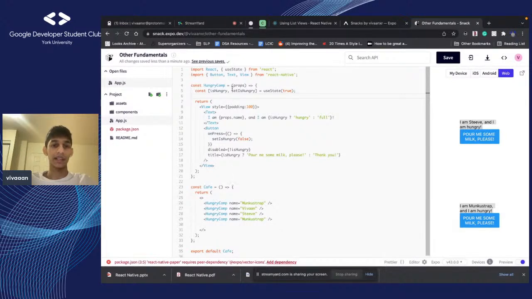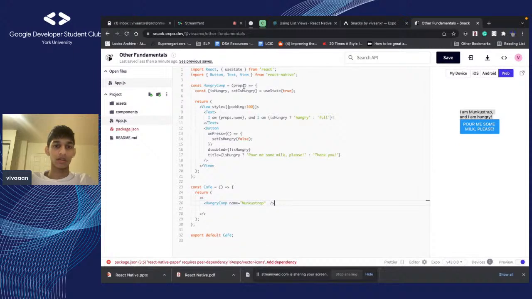So I'm taking a name, and I can give more parameters inside. I'm giving props a name, I gave in munkustrap, and I'm printing it. This is basic JavaScript code.